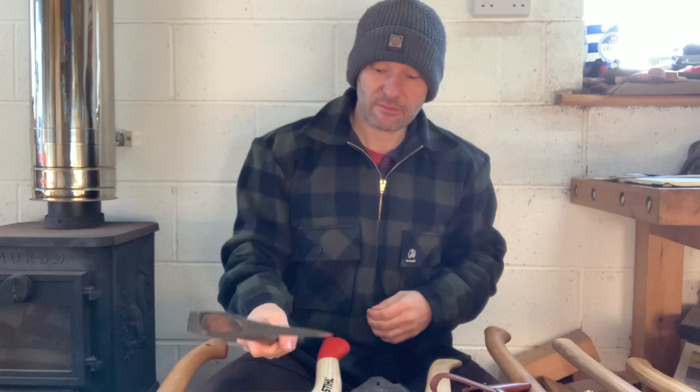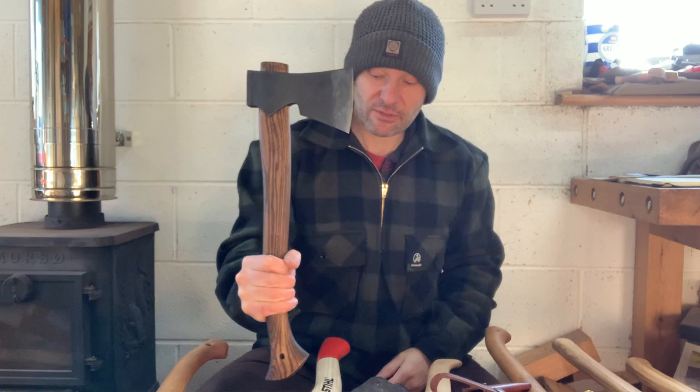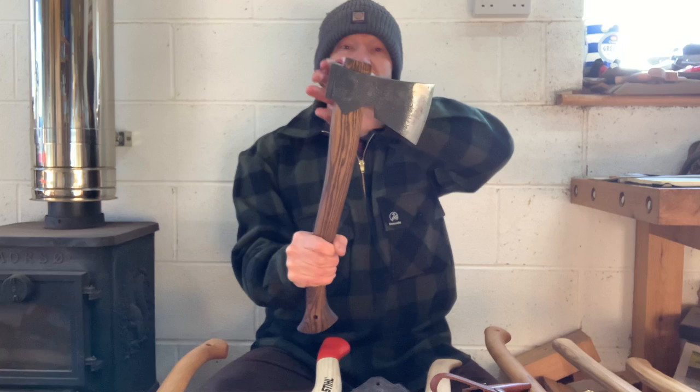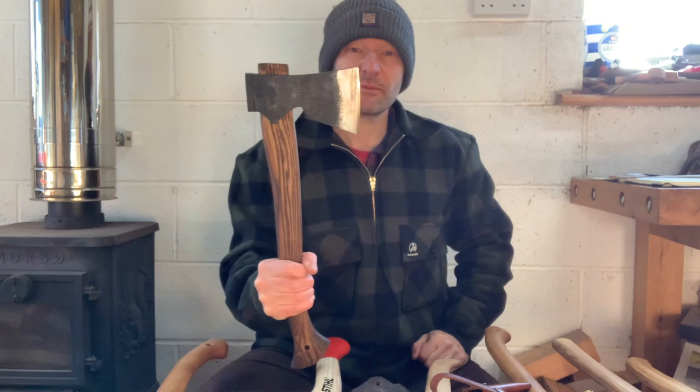So I'm going to term that, and as I say, I'm not an expert on axe design, but you see this more in Russian or sometimes the Finnish style axes, where the pole is swept back and the broader bit sweeps up a little bit. A little bit more of a Russian or Finnish design.